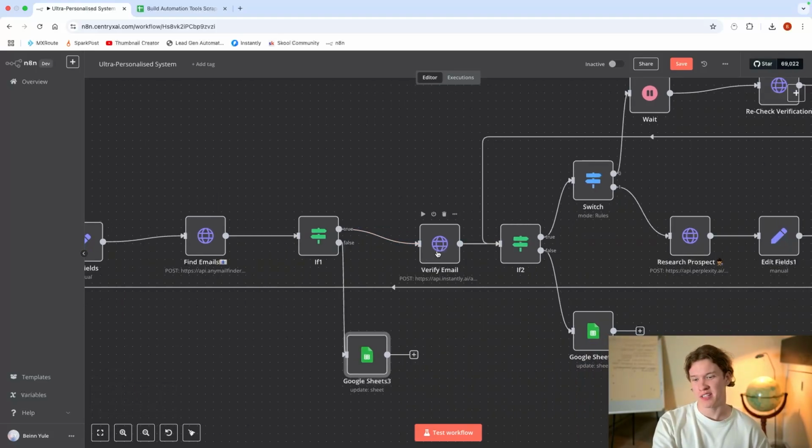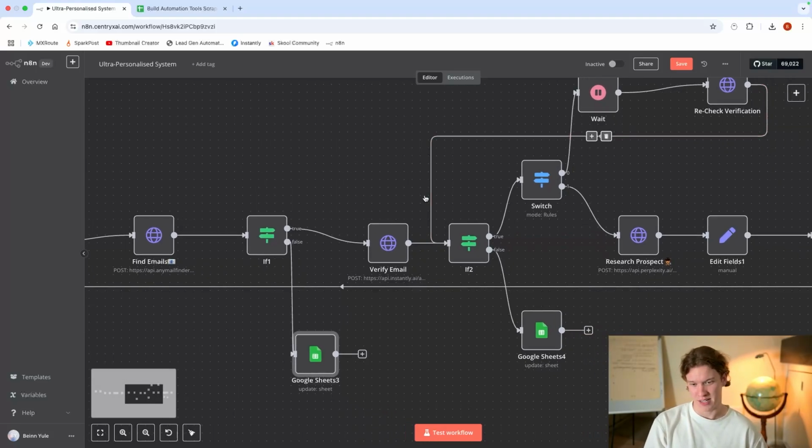Now, personally, I use Instantly's email verifier. You might have seen a previous video of me doing it through make.com. And for some reason, when I put an API call through make.com, it doesn't use my credits. But in n8n, it uses the credits. So I've had 25,000 credits, been verifying a load of emails, and it hasn't been decreasing my credit value. But now through n8n, sadly, I'm using credits, which is really upsetting, but it is what it is.